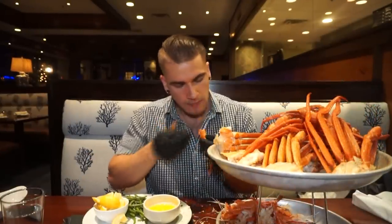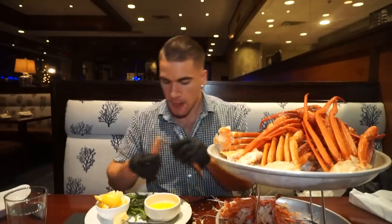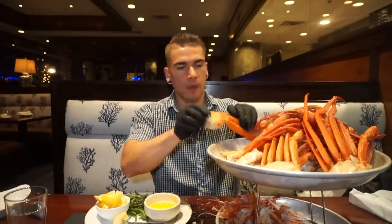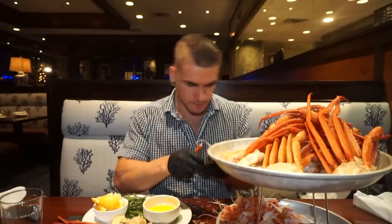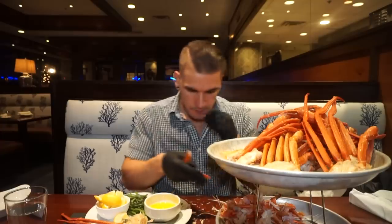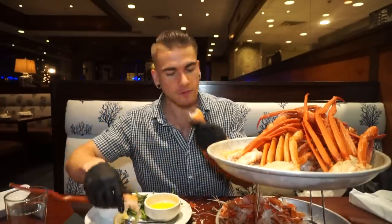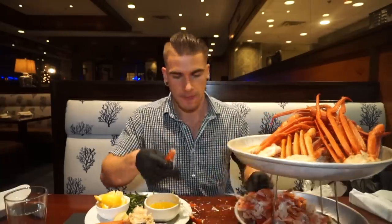All the crab here was super delicious. They started me off with maybe six or seven pounds — the tray was absolutely massive, each rack was a lot. The staff were totally cool with the all-you-can-eat aspect. They were just like, 'What do you want? How much do you want? We'll give it to you.' They were not holding back on quantity, and they didn't make you wait 30 minutes between rounds.